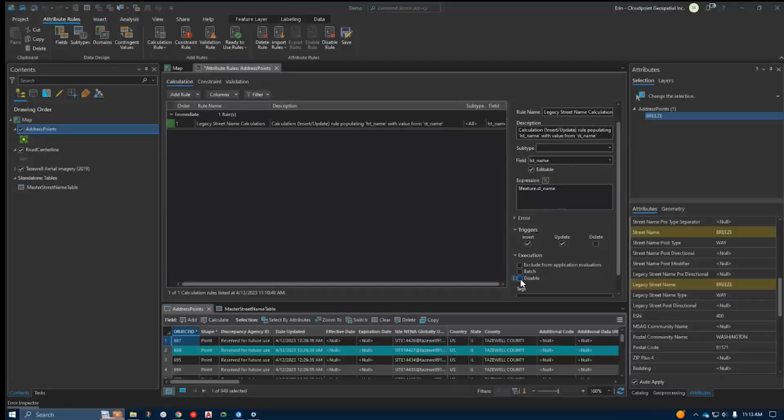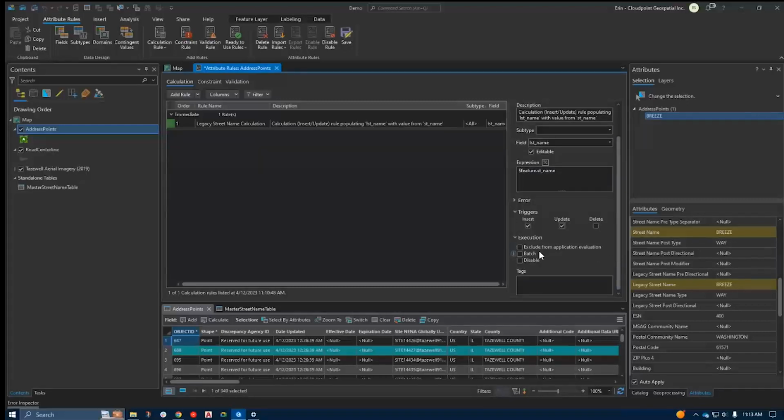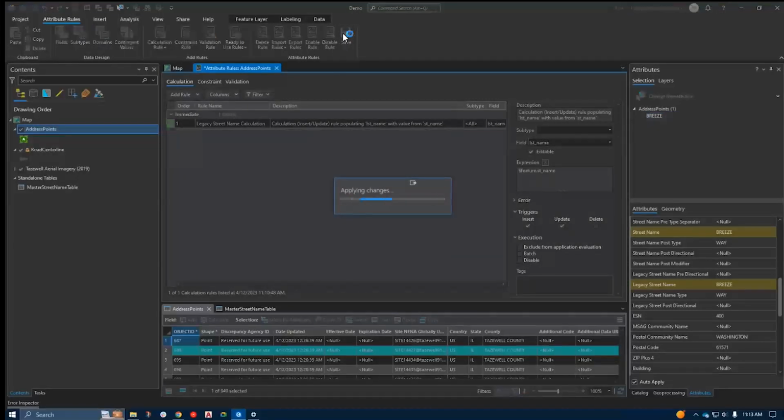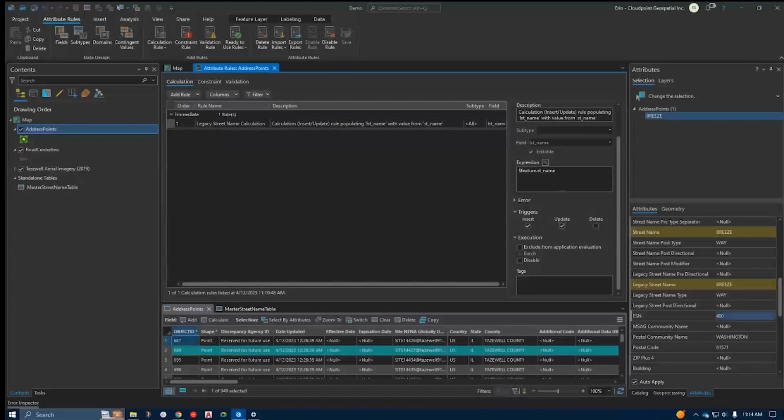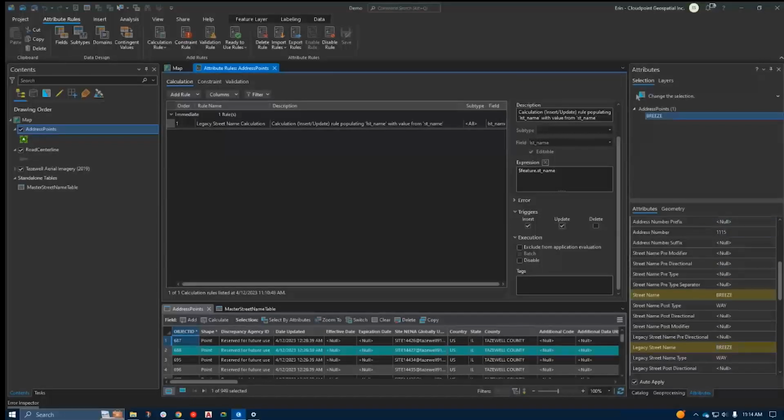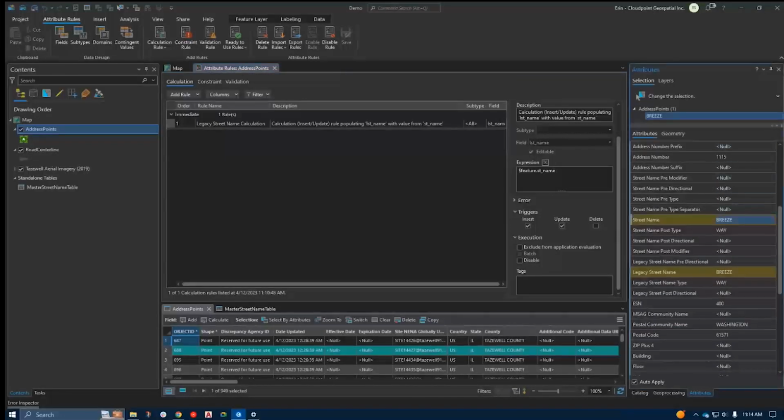Again, we can batch calculate that if we want, and then there's a disable function if you want to temporarily disable that. So with all of those done, I'm going to hit save. And then we'll go test it out. So I've got my address point pulled up over here. And if I just type in a street name, then that updated. Again, one-to-one, super easy, but I wanted to show you, to get us warmed up into how we can make these rules.